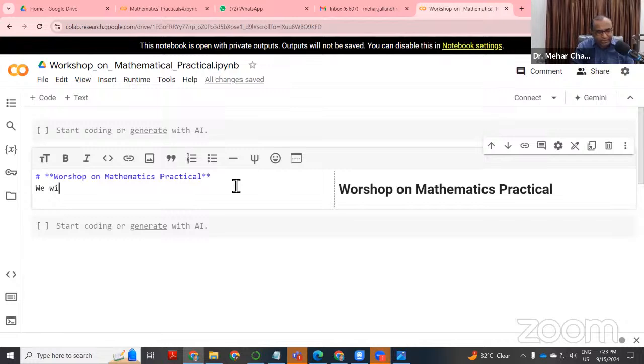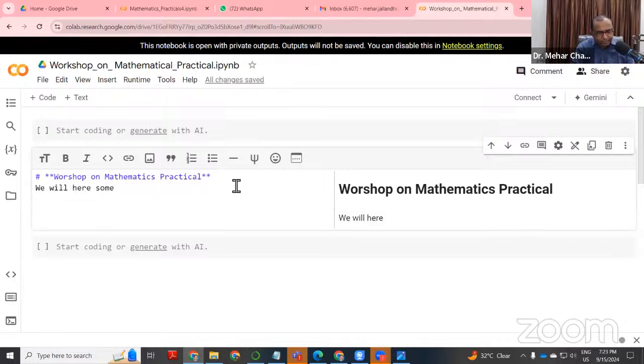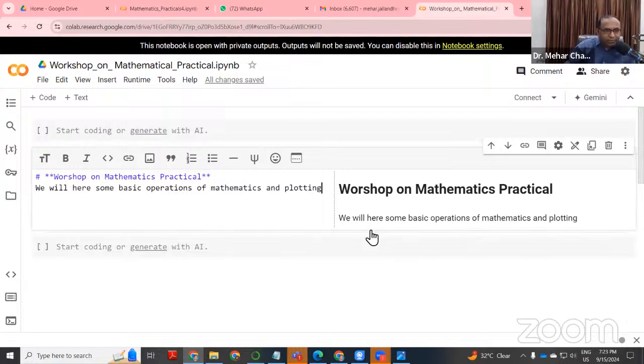We will add here some basic operations of mathematics and plotting. You can give this description and extend it according to your requirement.